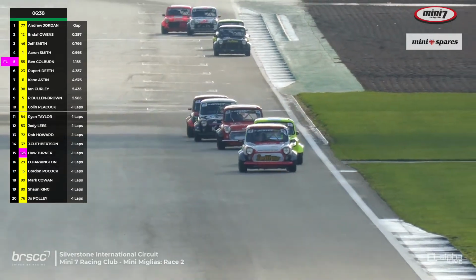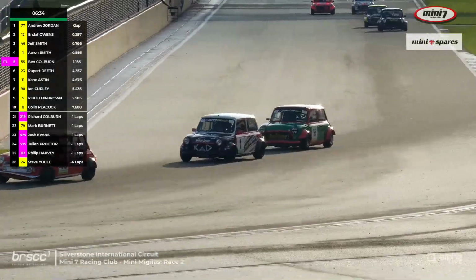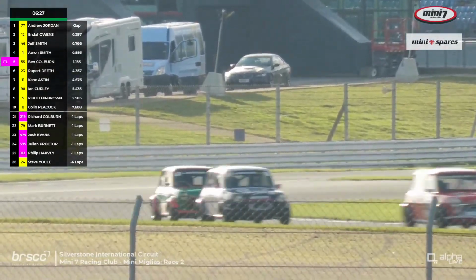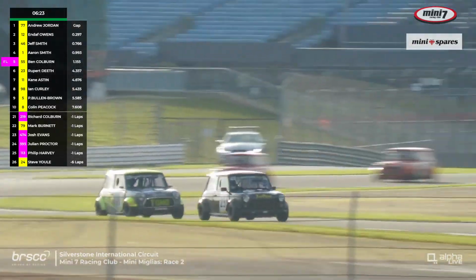Jordan once again leads them across the line, then back out in front with a personal best lap to boot, with NF Owens in 2nd place. Jordan with 2 wheels on the wet curb into Abbey. That's brave. It is brave. He holds on to it, though, so 2 tenths clear, very nearly 3 tenths clear as they cross the line that time around. Owens still chasing hard.